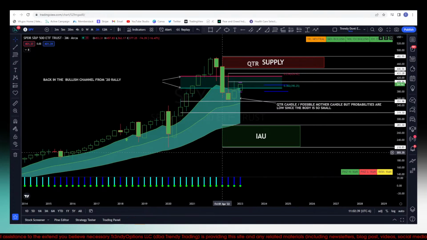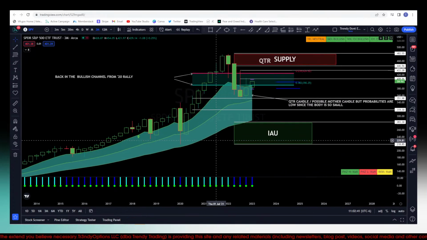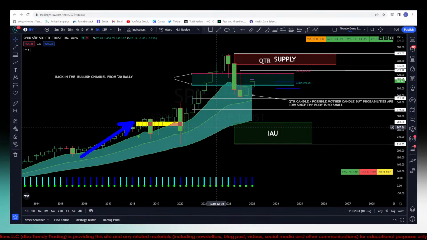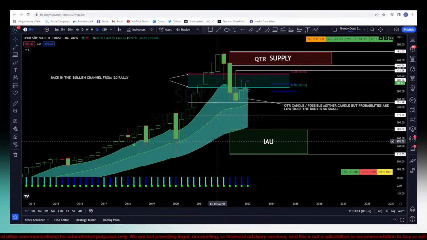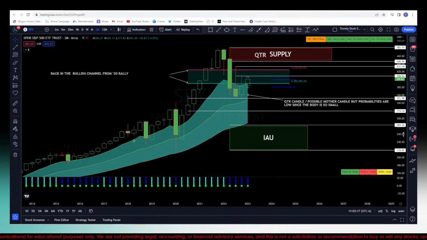So if I come back, remember how I just told you how I measure ranges? Check this out. This is a range. Everybody agree? This is sideways. This is a range. Can everybody see that? So for me, what's relevant in 2023 is the measurement from this range here into this range. So this is the quarterly chart that we're trading off here, and this is what we're trying to stay focused on.